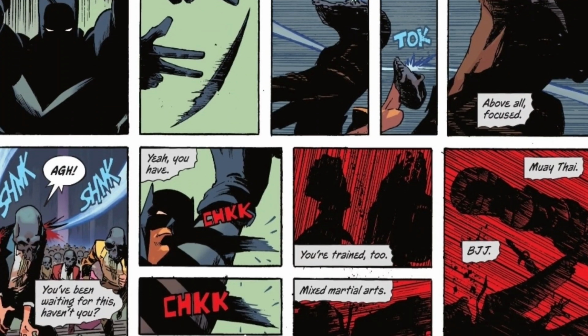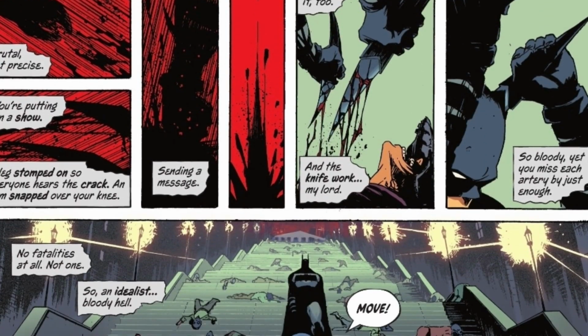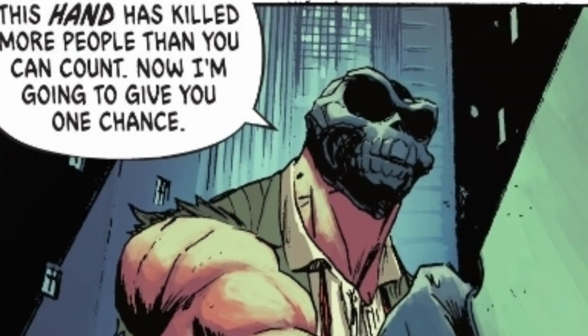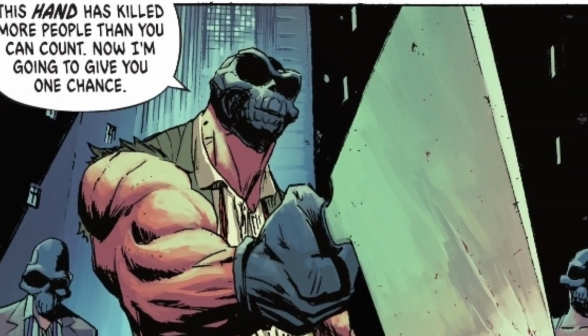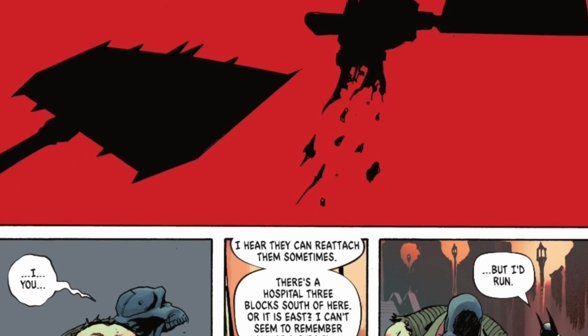And he seems a little more brutal in this version of Batman, but in a fun way because he does kind of joke around. Because that promotional image that we saw of Batman creating an axe out of his chest, the actual context is that the bad guy was saying that he's killed somebody with this butcher knife. And Batman basically just slices it off. And I'm like, oh my god, this Batman is brutal.